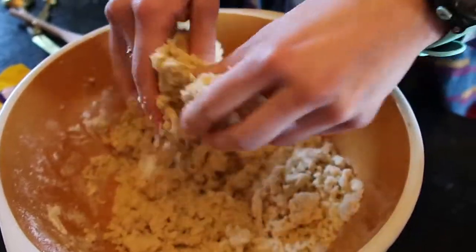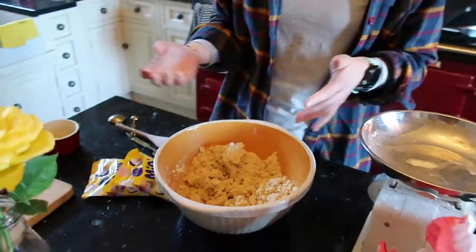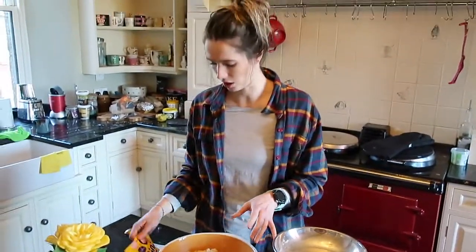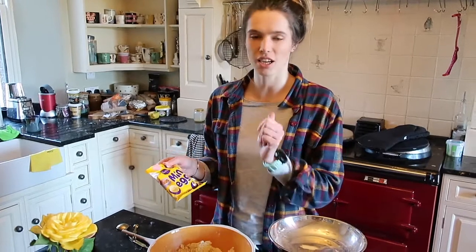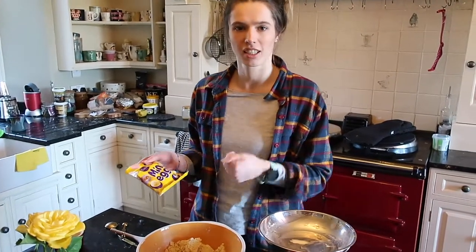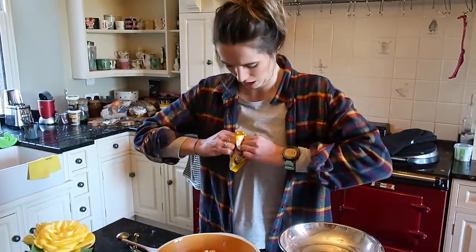So I'm gonna add my chocolate now. You can, like I said, use any chocolate, but we're gonna use mini eggs and some dark chocolate. So I have bashed these with a rolling pin to break them all up, and best to do it when they're still in the bag.